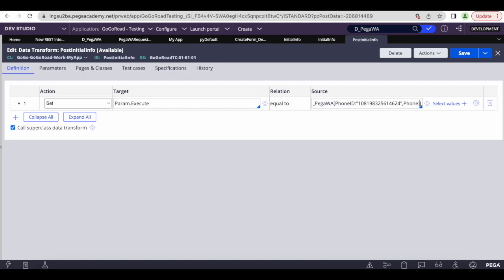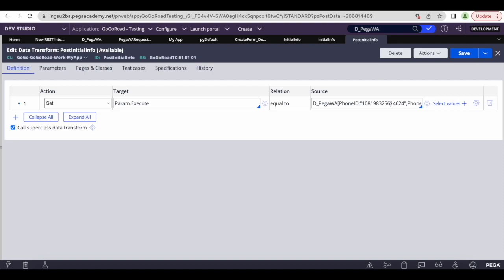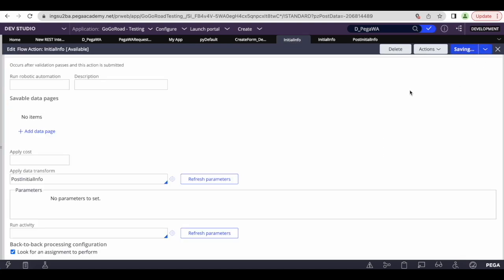And configure the phone property that we're capturing in the UI. And copy the message parameter. Configure the message property that we configured in the UI section rule the same way. So click save. So now we are good with the execution of the data page. Save the flow action rule as well.